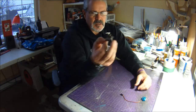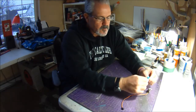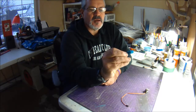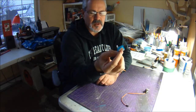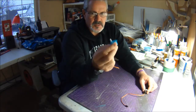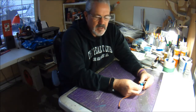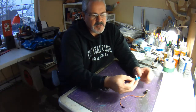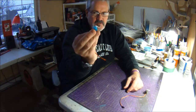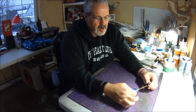So I'm still using 9-gram nylon gear servos for my elevons, which again weigh 11 grams. So I started playing around with 5-gram servos for my ailerons and rudders. These weigh 6 grams, so I was able to drop almost exactly that added weight that I had for reinforcement, because now I saved myself another 20 grams by using 4 of these for my ailerons and rudders, and again still 2 of the 9-gram nylon gear servos.